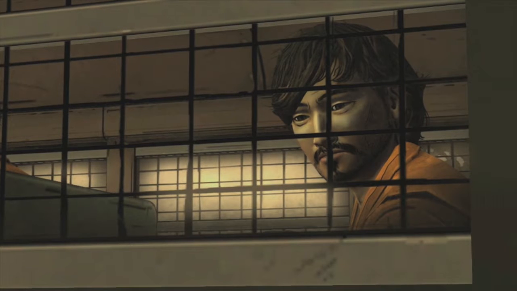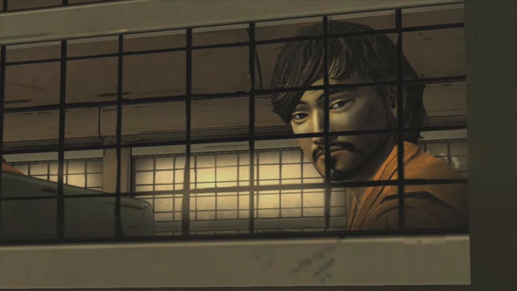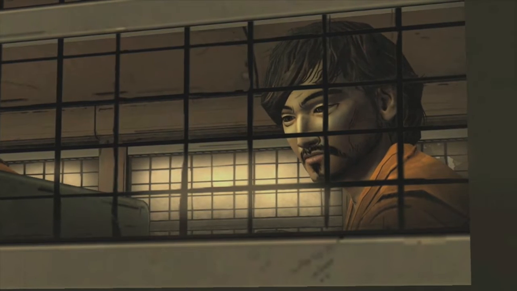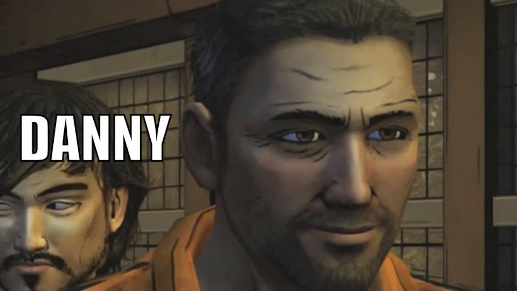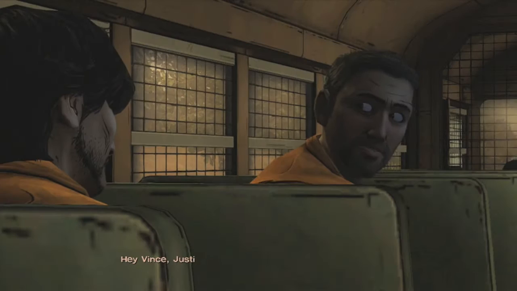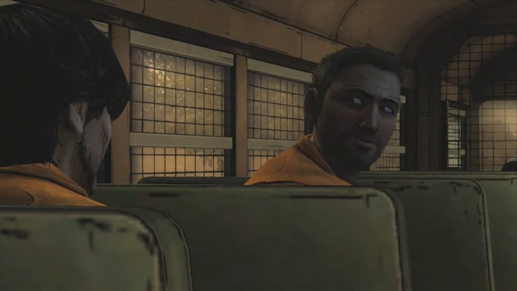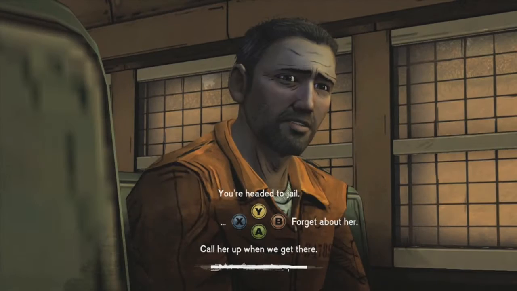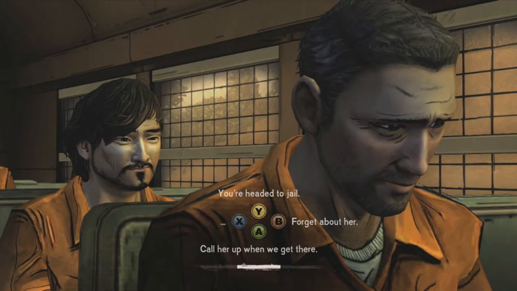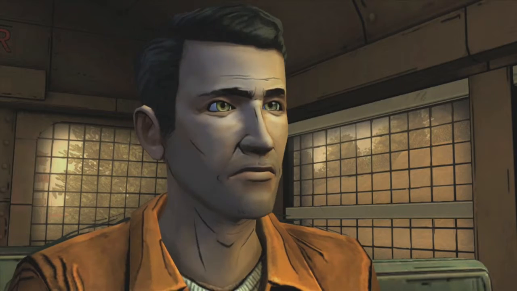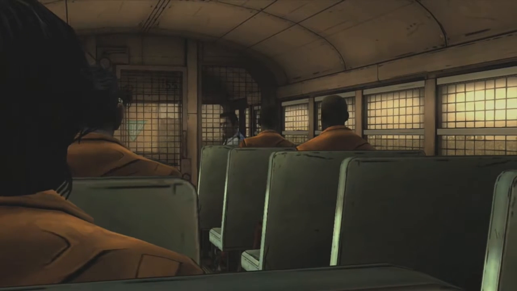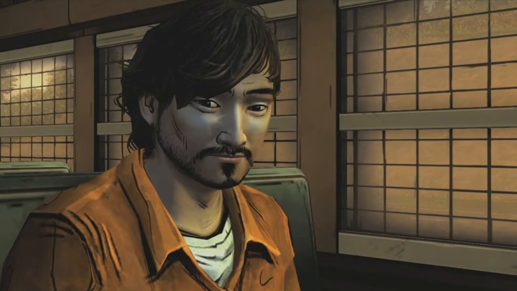Anyways, the next time we see Vince, he is in a convict transportation bus on his way to jail for killing the guy. Here we meet 2 other characters, Danny and Justin. Danny is allegedly accused of raping a 15-year-old girl, as Justin points out, but he defends himself, saying that he was wrongly accused and that things weren't as they seemed. Justin, on the other hand, is a thief, a major one, who walks away with millions of dollars and is not ashamed of it.